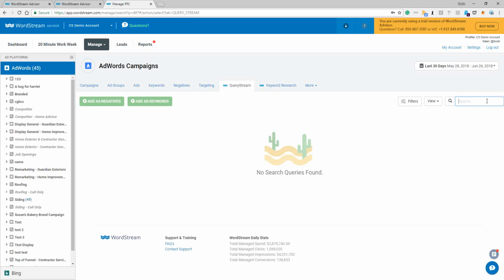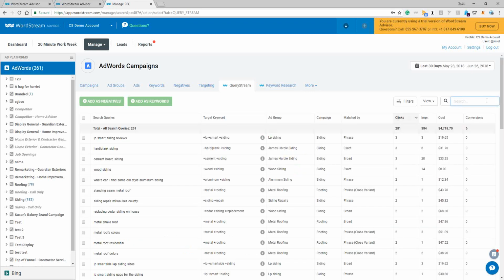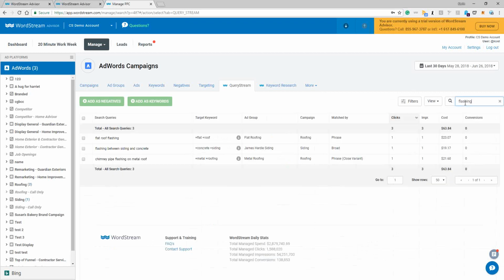Now, we'll do one more of those just because there's so many ways you can go with a tool like this and an opportunity like that. I dove in here and found another thing that they're showing up for: flashing. Now, they don't have anything built into the account about flashing. Obviously, it's very related to construction and to siding, but they're spending money on this. In just 3 impressions, they spent $63 on this in the last 30 days, and they don't have anything built out for the account for flashing specifically. So, once again, great opportunity here.